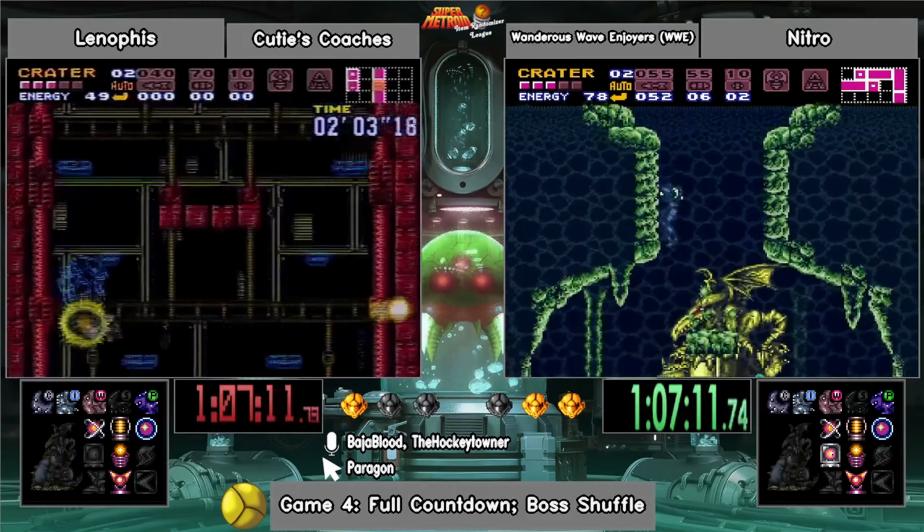I absolutely love it. Unfortunately, Leno being bullied by Parlor here, but Baja, there's only a single door transition between the Cutie's coaches and forcing a game 5. This is awesome. I am really excited to see what these teams have in store for us in the future. But yeah, get your GGs in chat for Lenophis. Finishes with a race time of 1 hour, 7 minutes and 42 seconds. Oh, it's awesome. GGs, Leno and Cutie's coaches.